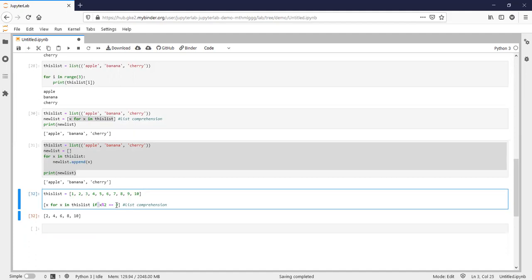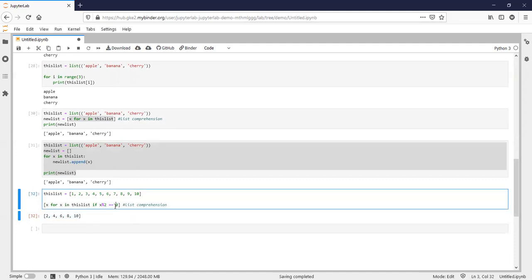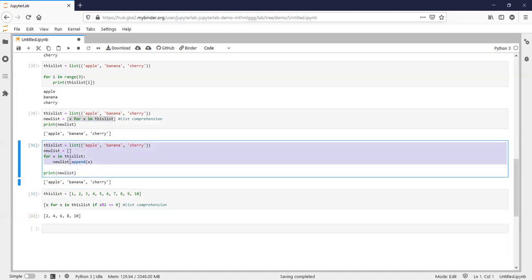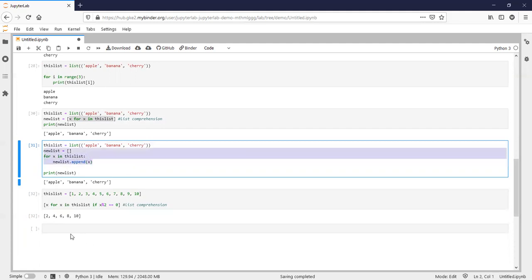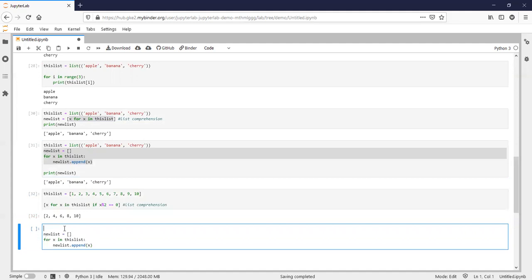So if it is an even number, it will be added to the list. So 2, 4, 6, 8, 10. That's it. If you use the for loop method, that's a little troublesome, but it will give you the same result.